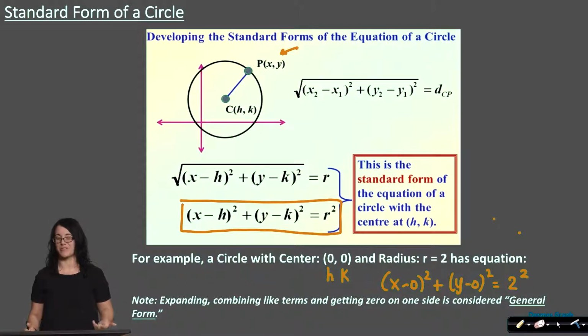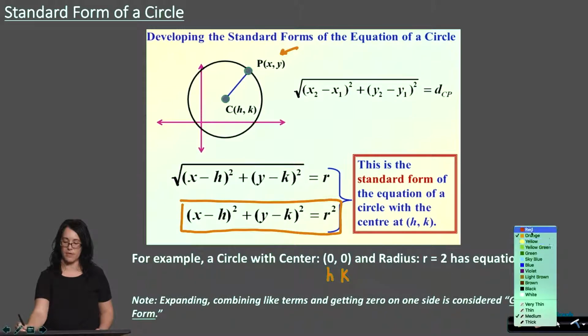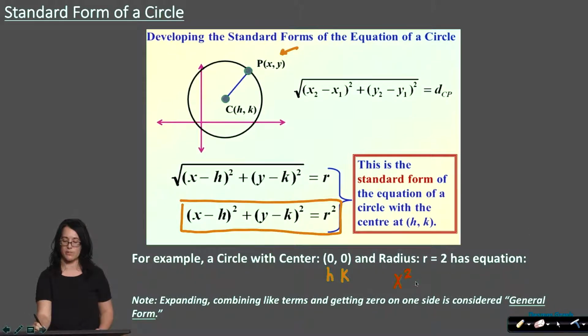x minus 0, that's just x. y minus 0, that's just y. And 2 squared, well, that's just really 4. So another way to really write this would have been, let me just clean that up for you. Oops, there's my eraser. Grab it, and there we go. What would the other way of writing this be? Can you see what it would be on your own? That's right, it would have been just x squared plus y squared is equal to 4. Well done. So that is in fact the circle whose center is the origin and whose radius is 2.